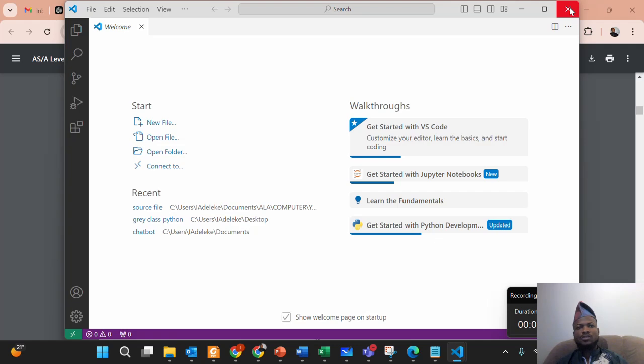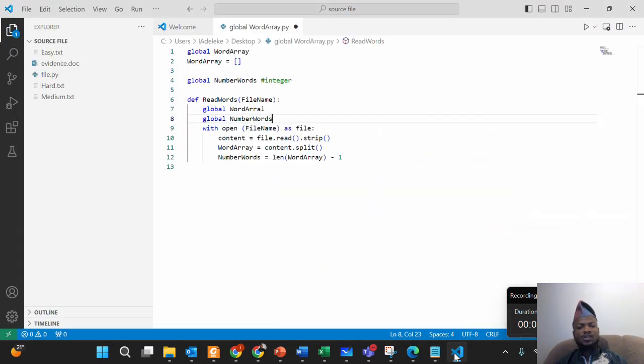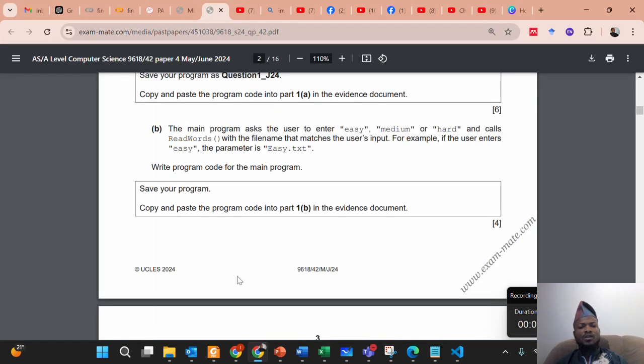The main program asks the user to enter easy, medium, or hard, and calls read words with the file name that matches the user's input. For example, if the user enters easy, the parameter is easy.txt, etc.